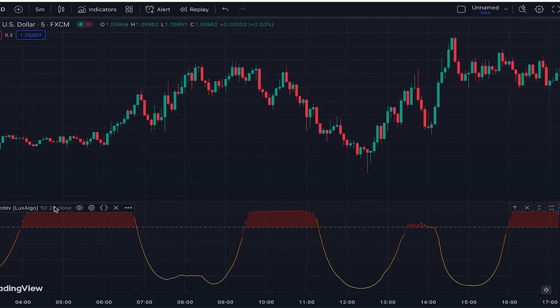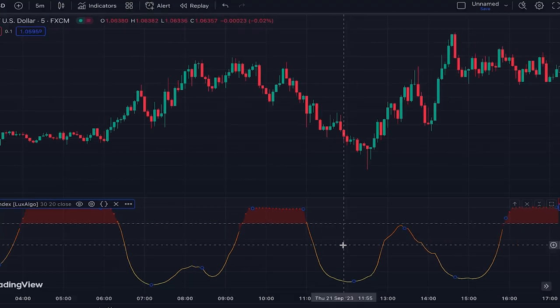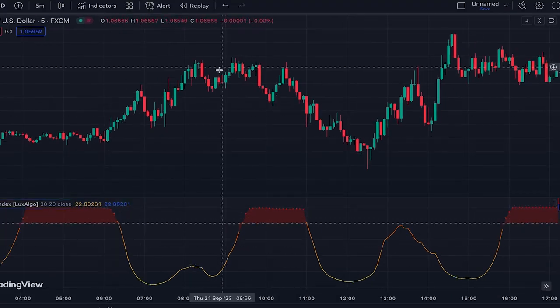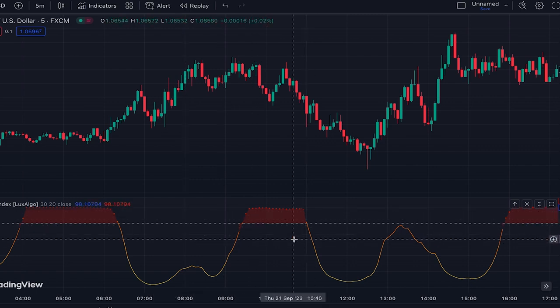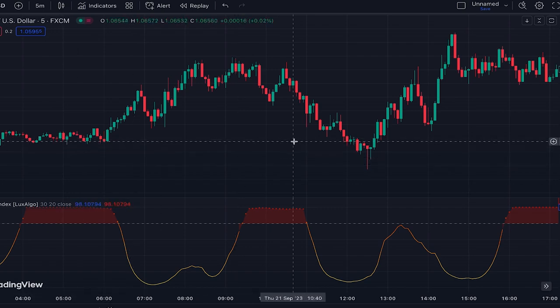For scalping trading strategies, here in its settings, we set the convergence factor at 30, which is better for short time frames, and you can see that now it's better matched with flat and non-flat market. This is a very good indicator to be used in scalping trading strategies because knowing if the market is trending or not trending is very important, since many of the false signals happen during non-trending market.